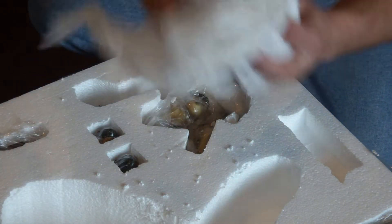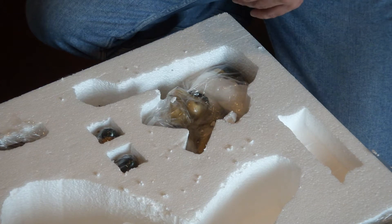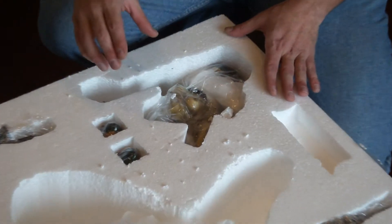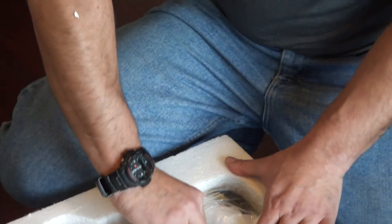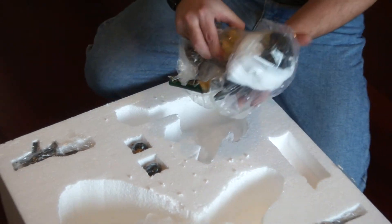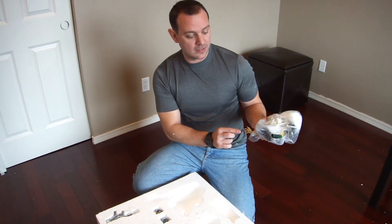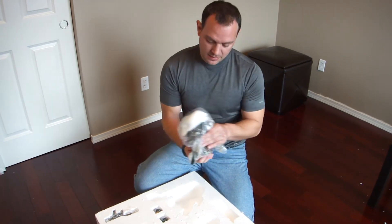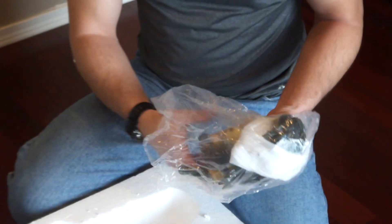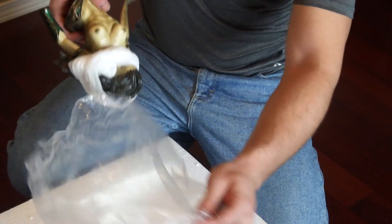First we get rid of this extra padding. The hair is the most critical part because of all the snake heads, so we've got to be really careful not to pull it and break anything. Let's grab her by her chest here — it's a nice safe place to grab and pull it off the box just like that.